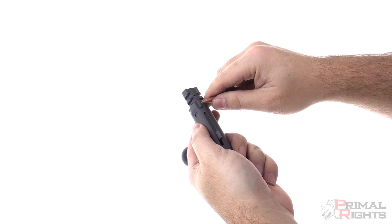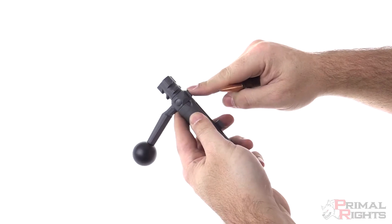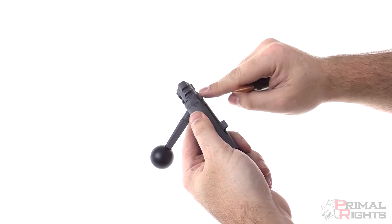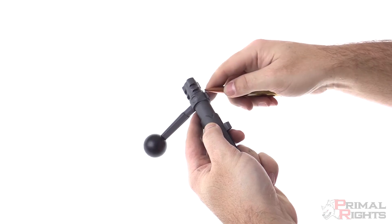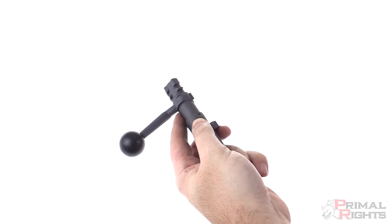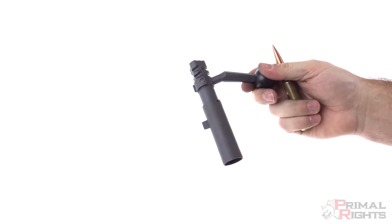On the bottom of the bolt there's this little notch. This notch is what locates the bolt when you're running it forward and rearward — it rides in that aluminum slot in there, and you're going to want to make sure that that is lubricated a little bit as well. After time you'll see the contact points on the bolt start to wear, but initially I would start with these lubrication points as a good guide. You can inevitably put some wherever you see the bolt starting to shine up a little bit.